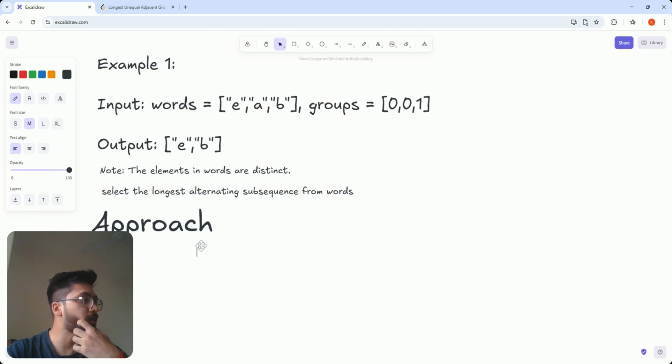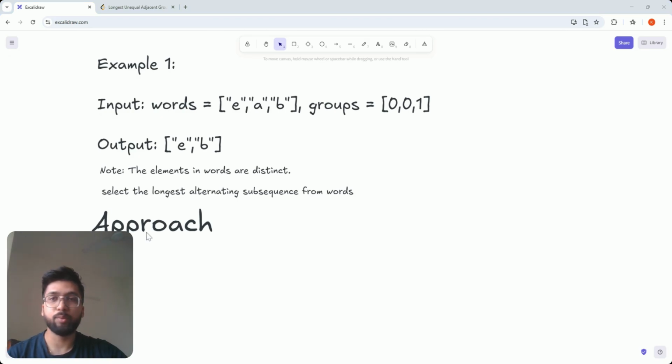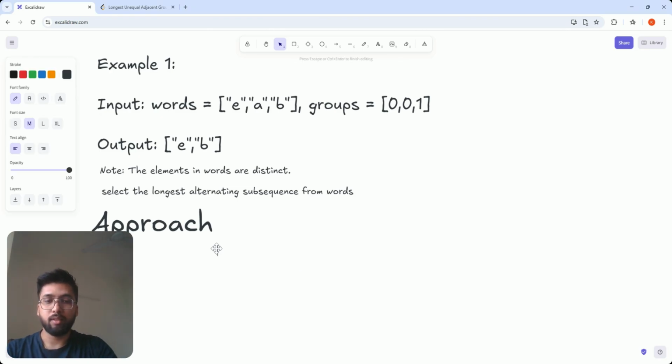Let's try to imagine the problem and approach. The first approach would be, for example, if words is empty or it has only one element, in that case we check first if the size of words is 0 or 1, and return the same.